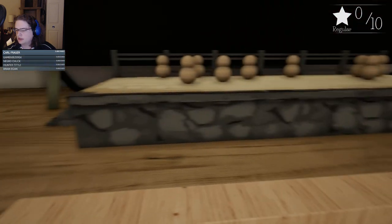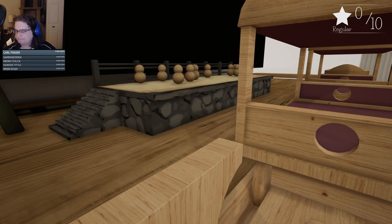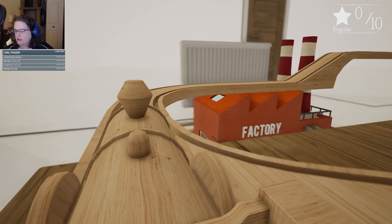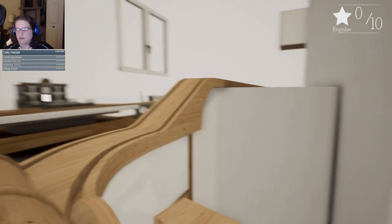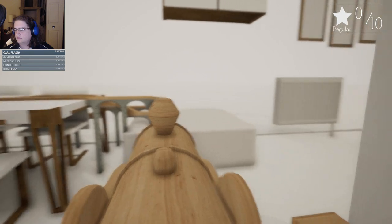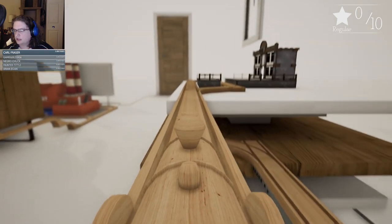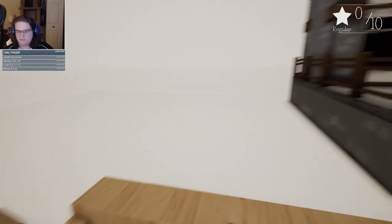Now, I don't think this platform is in range of these guys. No, it's not. It won't let me do anything until they're gone. Anyways, let's just keep putting along real quick. Kind of see what all this looks like. Factory down there. More like the sky bridge portion. Come around, we'll tell it to switch to the right and left. Yeah, that's pretty good.